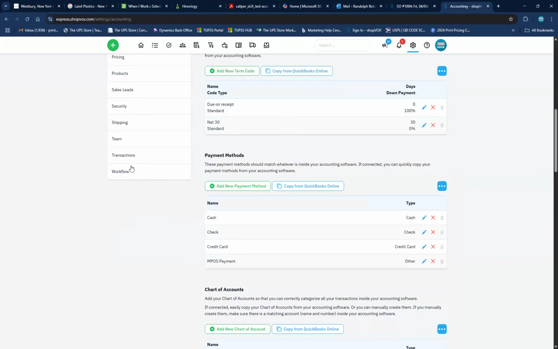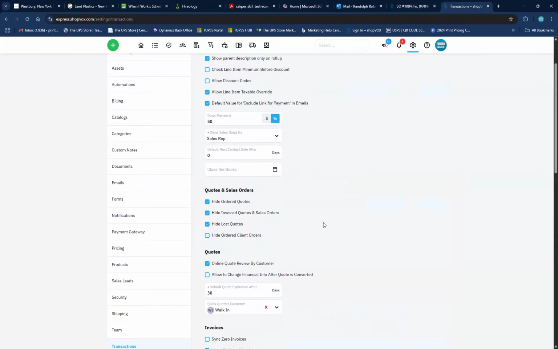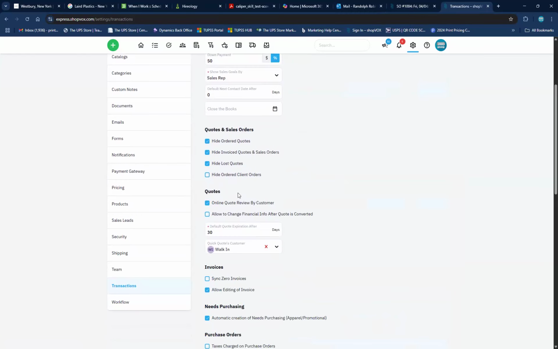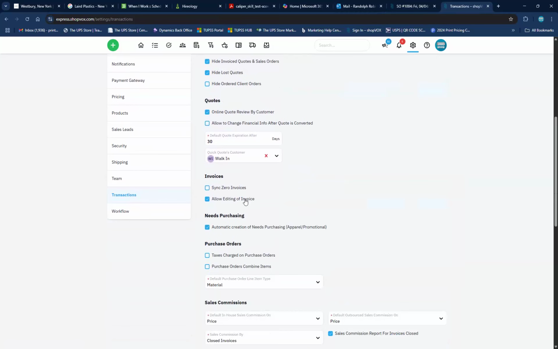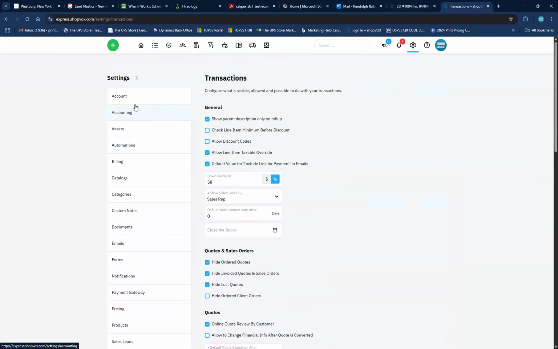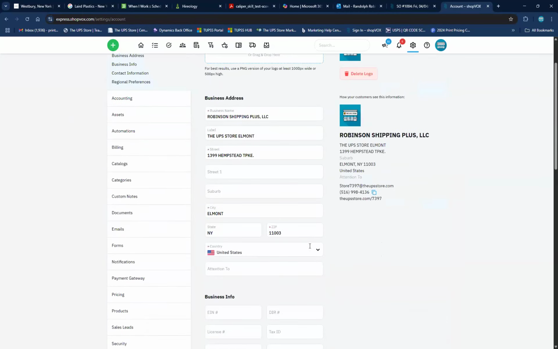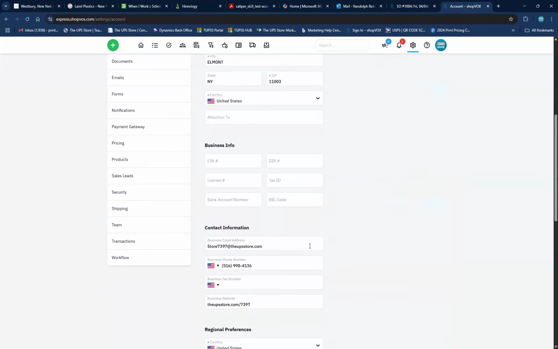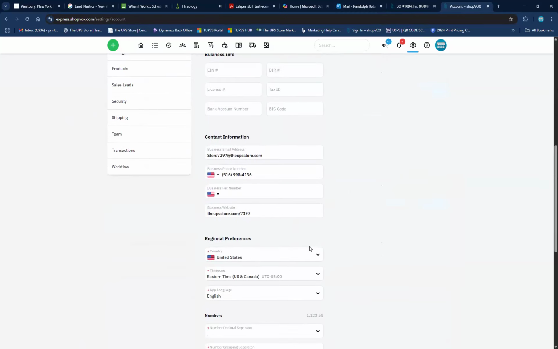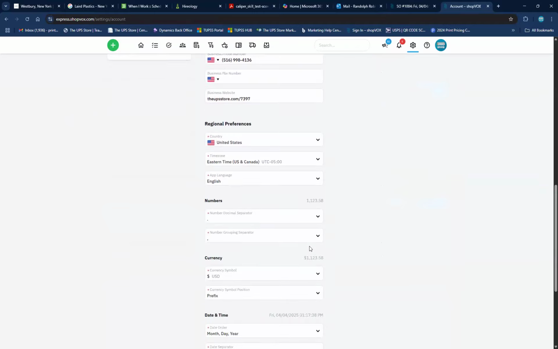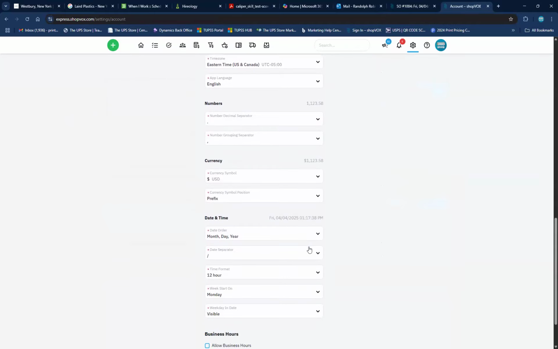So let's fix that. Let's go to, I think it's transactions. No, it's not transactions. I think it's account. Under account, currency, date and time. Here we go. Week to start on. We can start from Friday if we want.